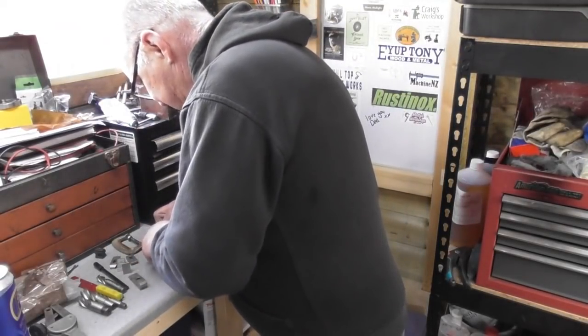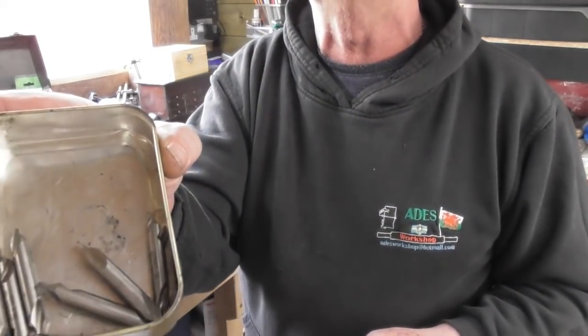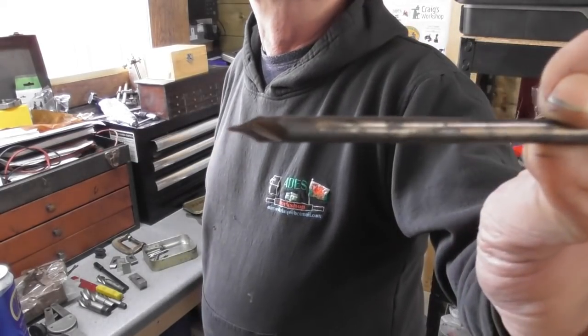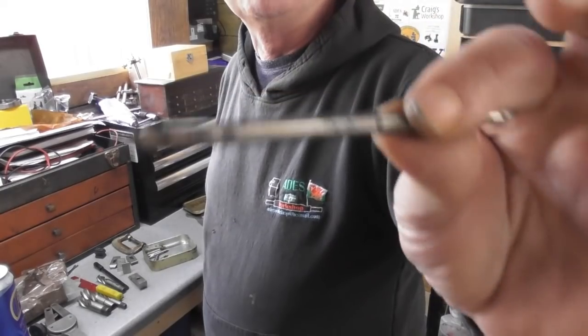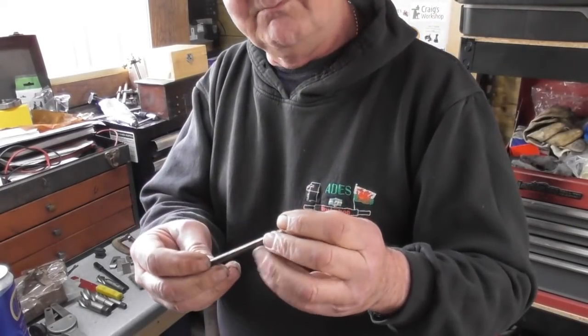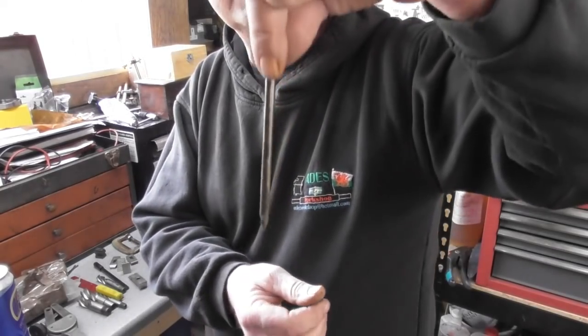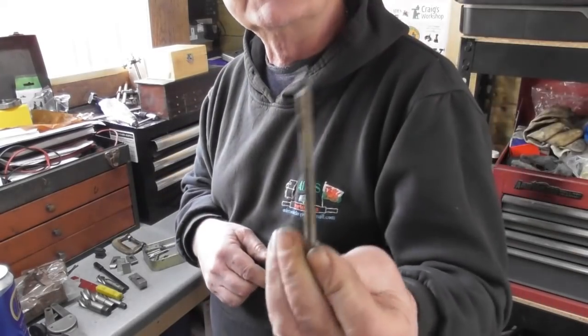And then a selection of centre drills. Again, you can never have too many. There's quite a few in there. But interestingly, I did mention on a video a few weeks ago, there's a long series centre drill. I could have done with that a couple of weeks ago, but Stephen, that's brilliant. When you've got that sort of difficult to access place where you've got something in the way, the chuck won't go in, that's superb. Thank you.